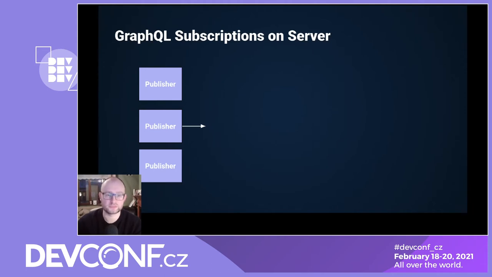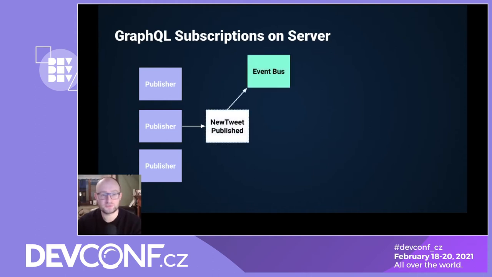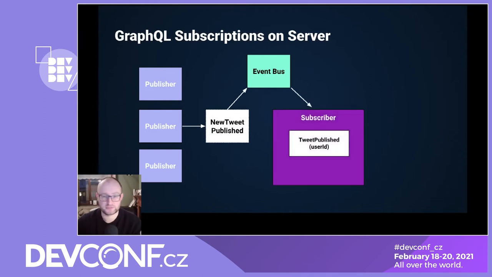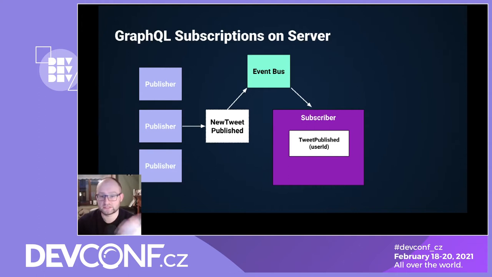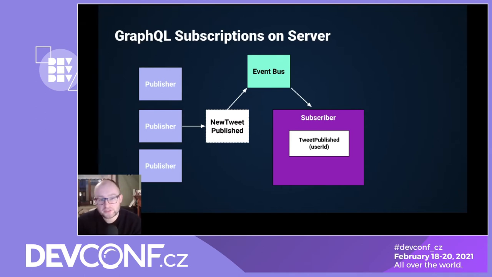Let's dissect how GraphQL subscriptions work to see actual challenges when we implement them. We could have multiple publishers that are actually producing events. When an event is issued, we're going to get it delivered to all active subscribers on the client based on a particular topic. A challenge in this scenario is filtering — if we're looking for a specific event that is owned by us, we'll still need to filter out the entire topic. This can be mitigated by more topics on the publisher's side, but that will mean our publishers will need to handle the complexity of more granular topics. As we can imagine, this architecture could be hard to scale and can lead to eventual performance problems.